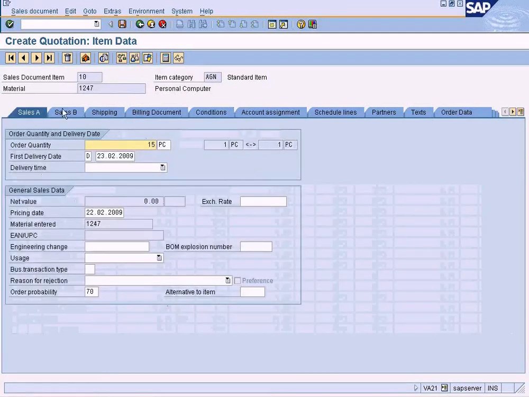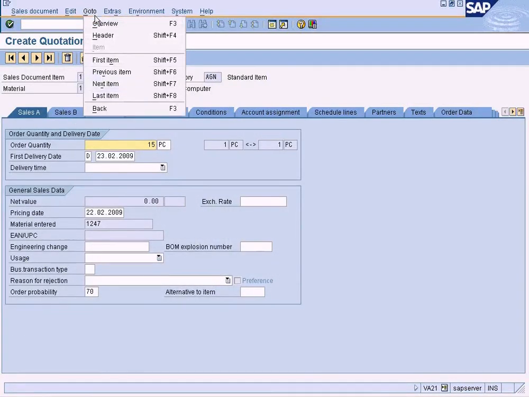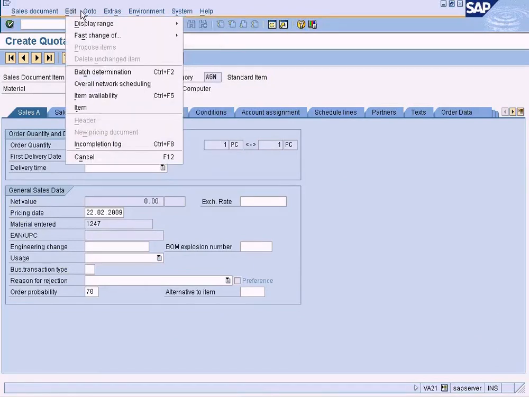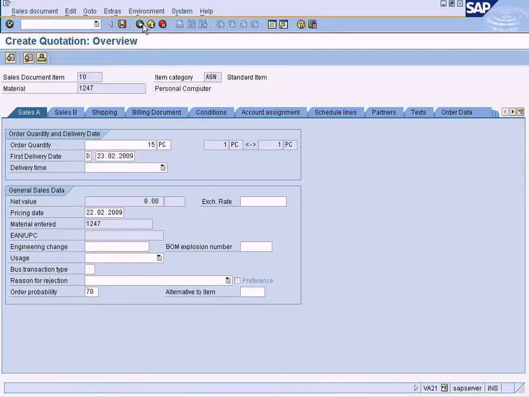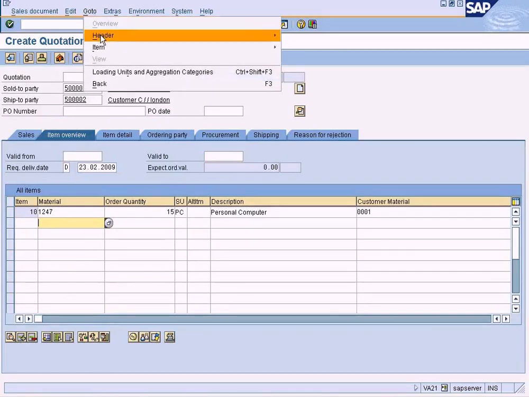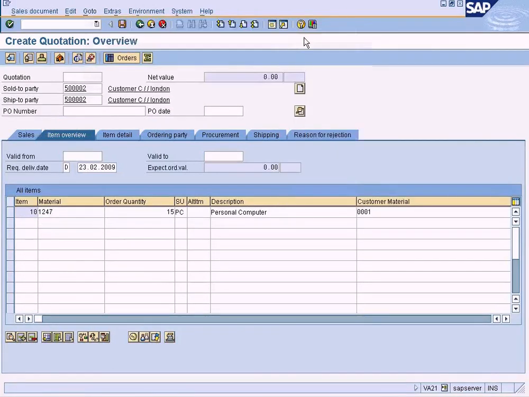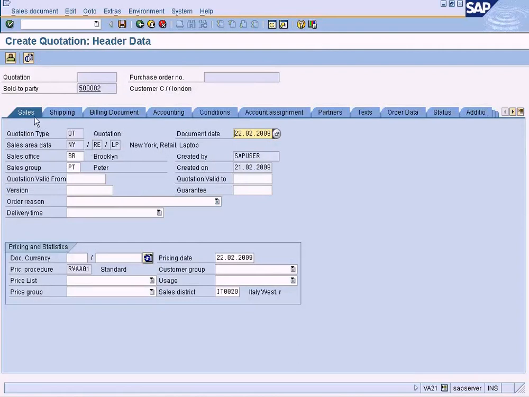Let me show you how to do that. Go back, go to sales, and go to header. Go back once more. Okay, go to header, go to sales. Can you see the header section here? So this is where you can set the document currency to USD. You can type it in, press refresh.